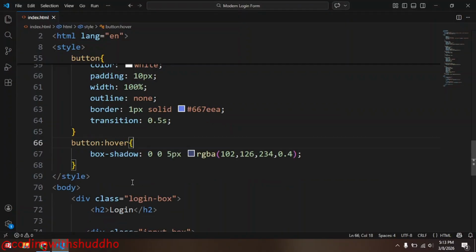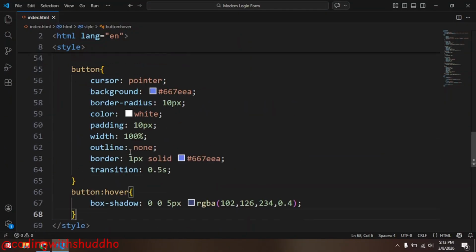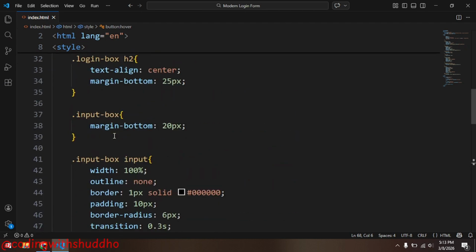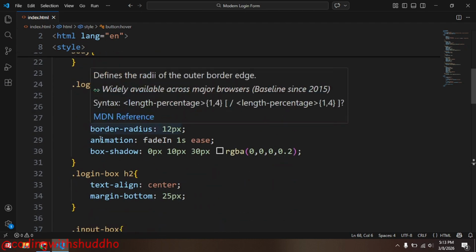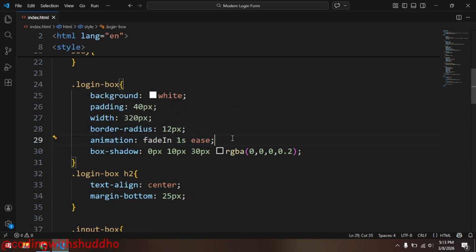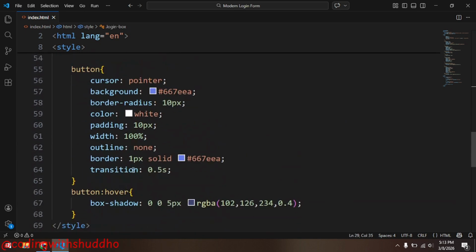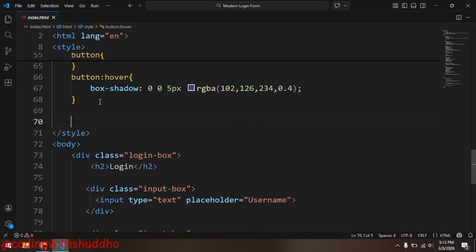So now we have to design the animation we used here, which is fadeIn. So let's see how to clarify this.